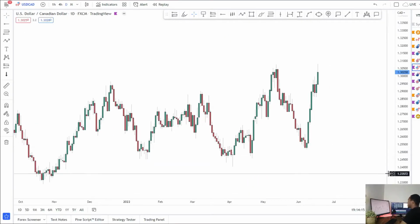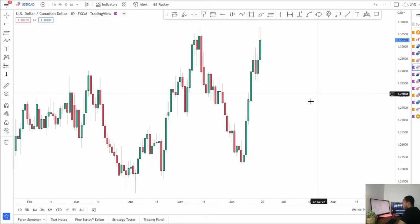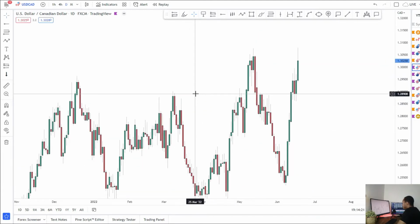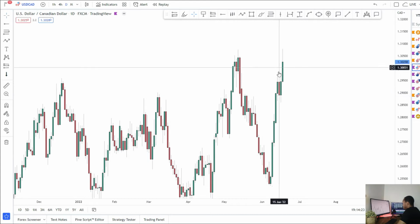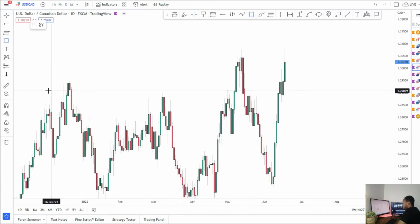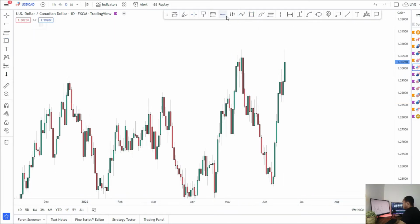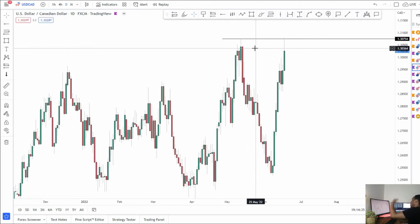Okay, now on to USD CAD. So USD CAD has been very bullish over the past few days. I was looking for a push into 1.29, but as you can see, prices smashed through that, came back to retest it, 1.29, which was this resistance which I've been talking about, and used that as support to continue and actually just about see some new highs, I believe, past that point there, which would have been the overall target.